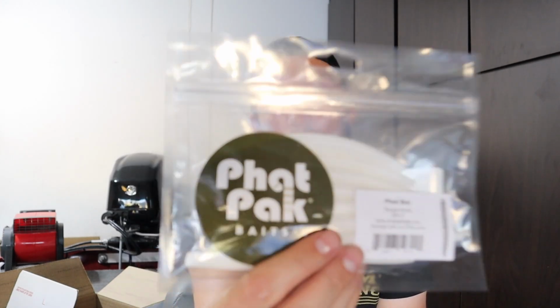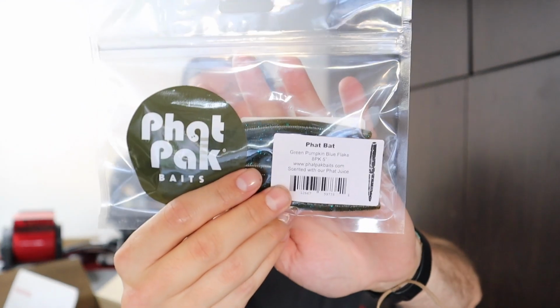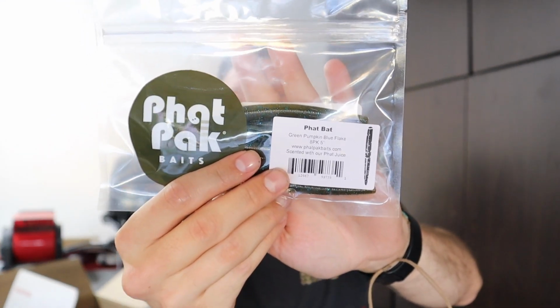Another great thing about the PhatPaks is that he has about 10 to 12 colors in them, and I have the watermelon slice because that color slays. Obviously, you got to get the traditional white. The traditional white is always a great color, and then you can never go wrong with the green pumpkin, blue flake. That is one of my favorite colors also when it comes to using any sort of Senko.